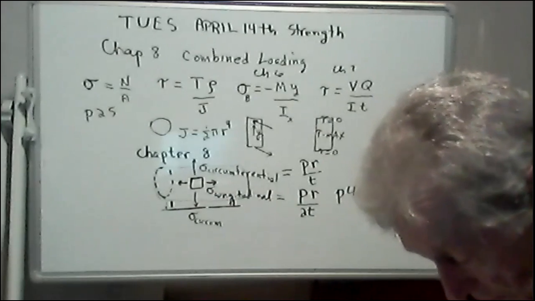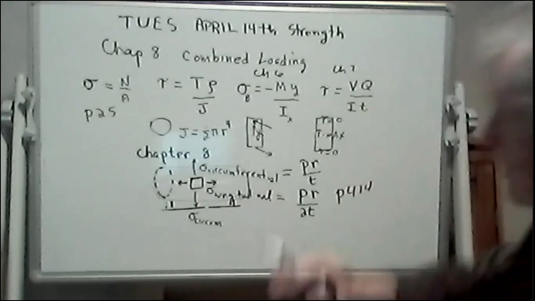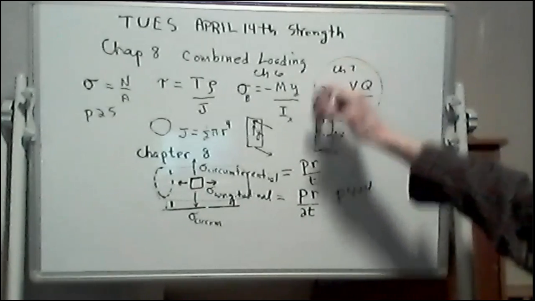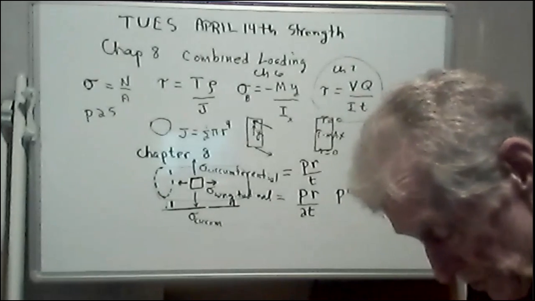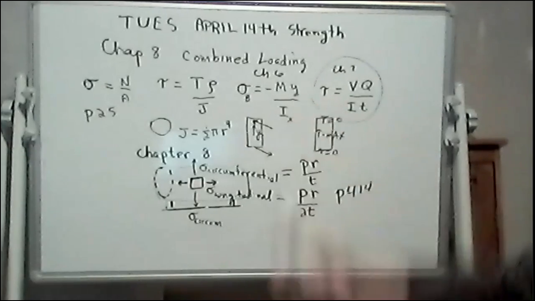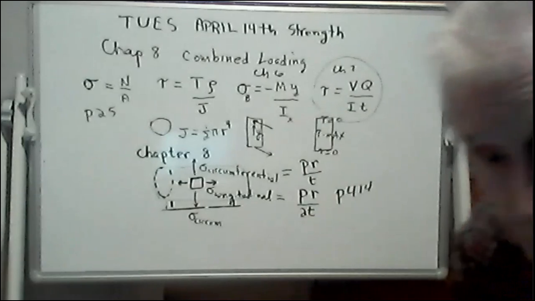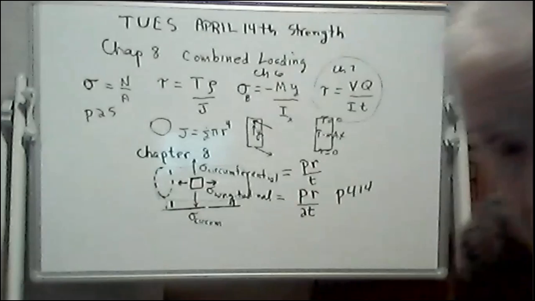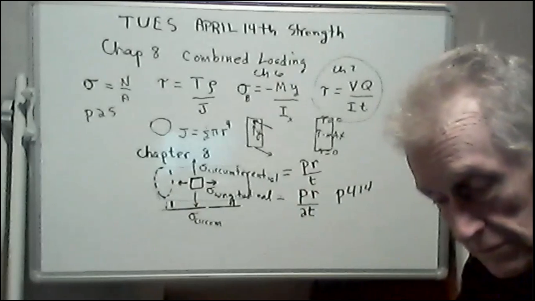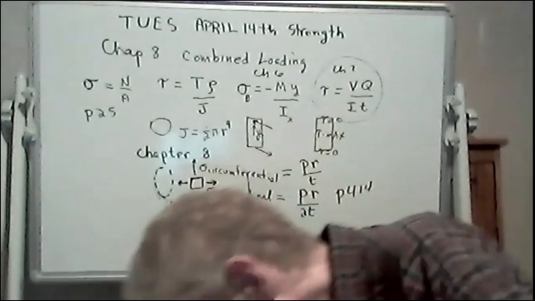And now I want to go through a problem, make sure that we know how to do. I'm going to go back and we're going to review a problem in chapter 7. I'm trying to make sure that we know how to do that. That's a shear stress. But before I do, I'll open it up for any comments or questions. Does anyone have a comment or question? Gee, you're awfully quiet.